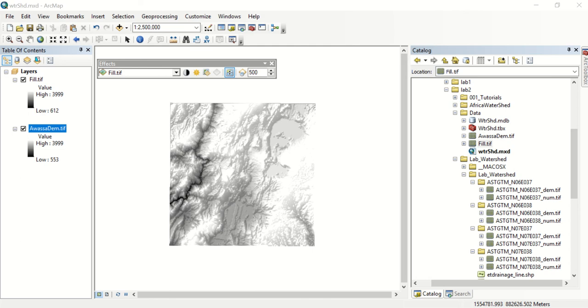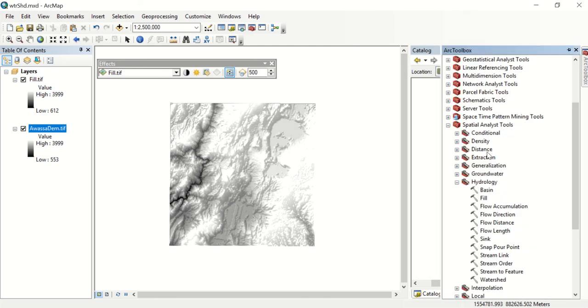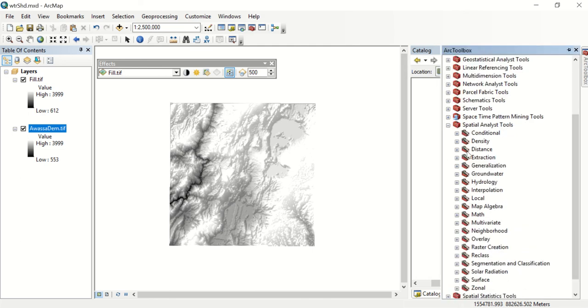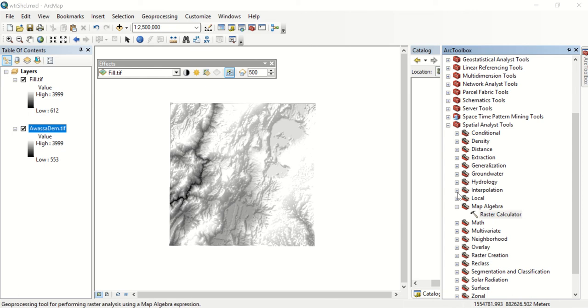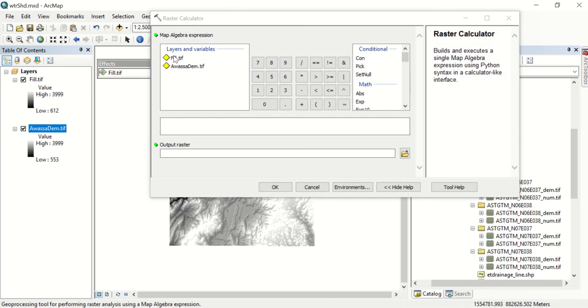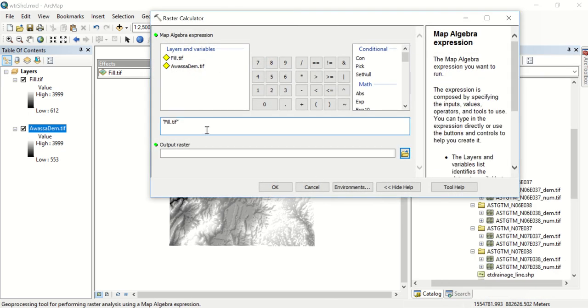Okay, it is kind of meaningless to just visually inspect it. So let's do some map algebra with the raster calculator, and we'll put our fill in here, and we'll also put our first DEM, and we'll subtract our fill from there.